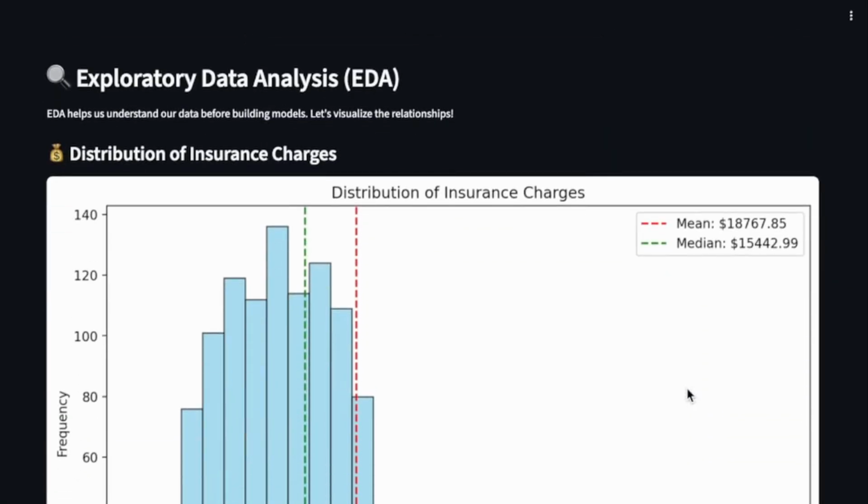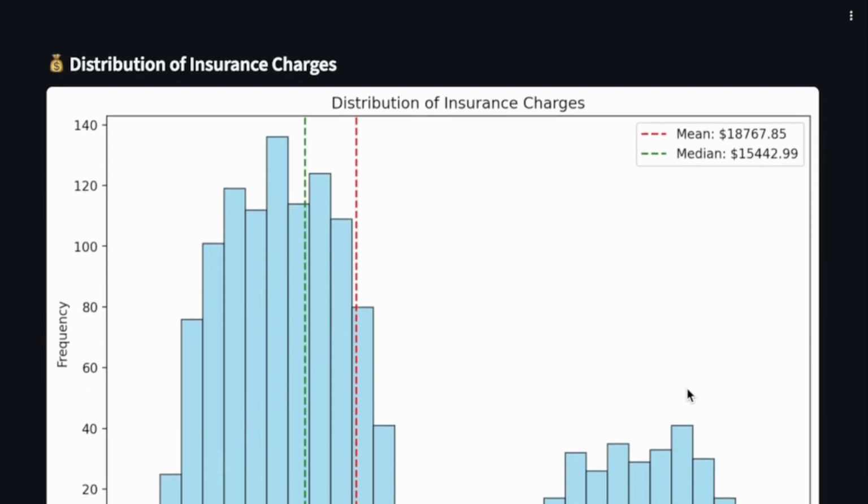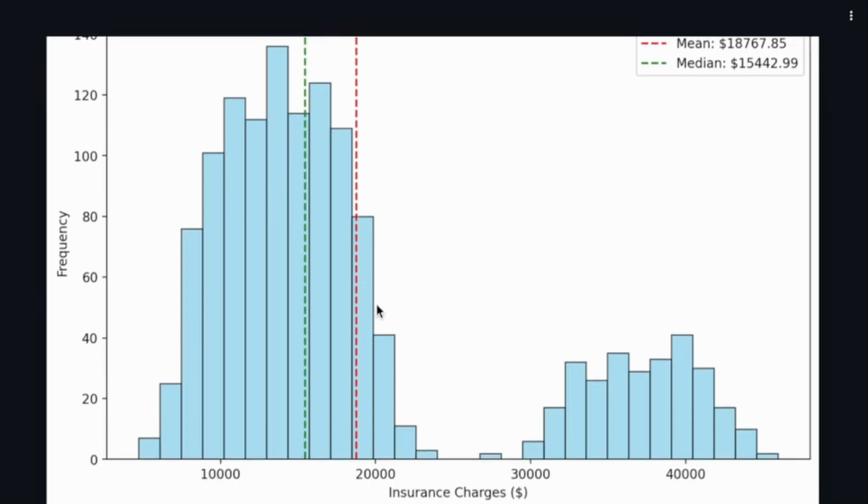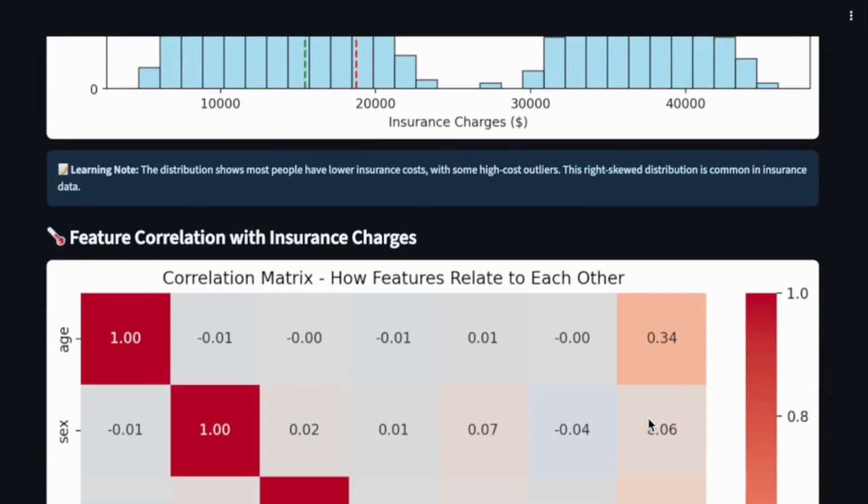So one of the first things you would do in a project like this is exploratory data analysis, to get a feel for the data, what the distributions are. You can see these are the charges, our target value, or target attribute. The average is about 18,000. The median is a little less, 15,000. And you can see on this histogram that there's a cluster of people in this lower cost range, and then a smaller group in a really higher cost range, probably dealing with more doctor or hospital visits. And this type of right skewed distribution would be common in a field like insurance.